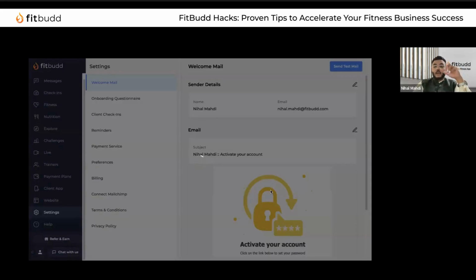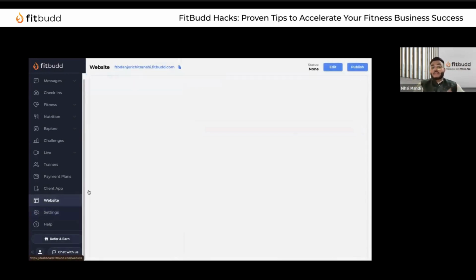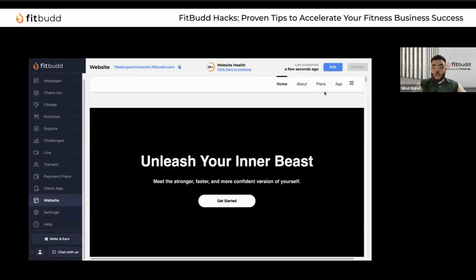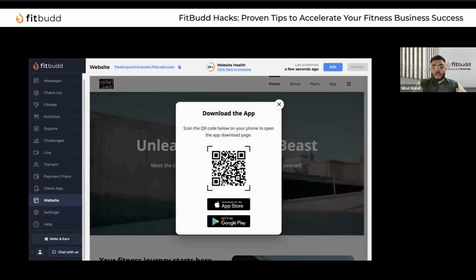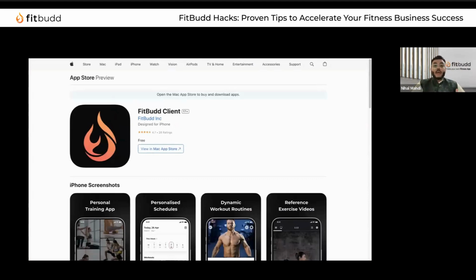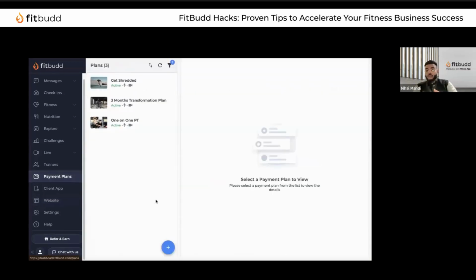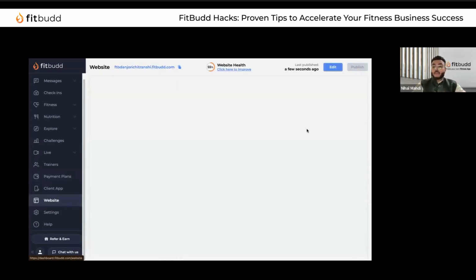email. Now, whenever your clients receive this, they will click on the specific link here and it will redirect them to a page wherein they are supposed to enter and create their passwords. Once they create the password, the next screen your clients will come across will be the download app QR. I always mention this to all of the coaches I interact with and in my previous webinars as well. Whenever you are promoting your platform, make sure that you're promoting the website's payment plans page.